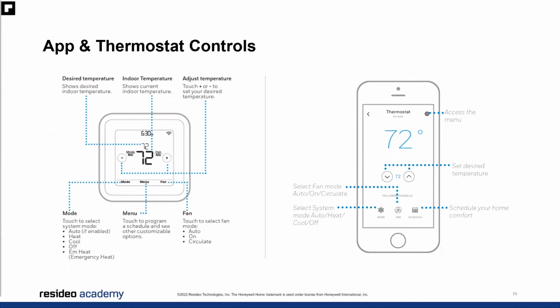If we take a look at the right, which is our app control, again, pretty simple interface here, all kind of the same buttons, as well as an easy schedule button here, which we can switch between geofencing, time-based scheduling, or we can just hit that button and turn off the schedule completely. So you don't have to do a huge workaround or anything like that. We can turn off the schedule on the thermostat itself or through the app. And then at the top right there, the cog wheel will access the thermostat menu to set alerts and access other features as well.